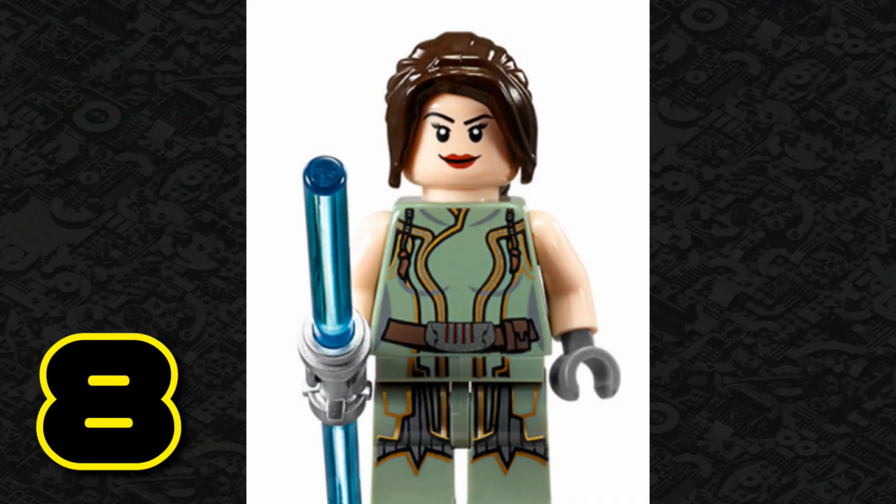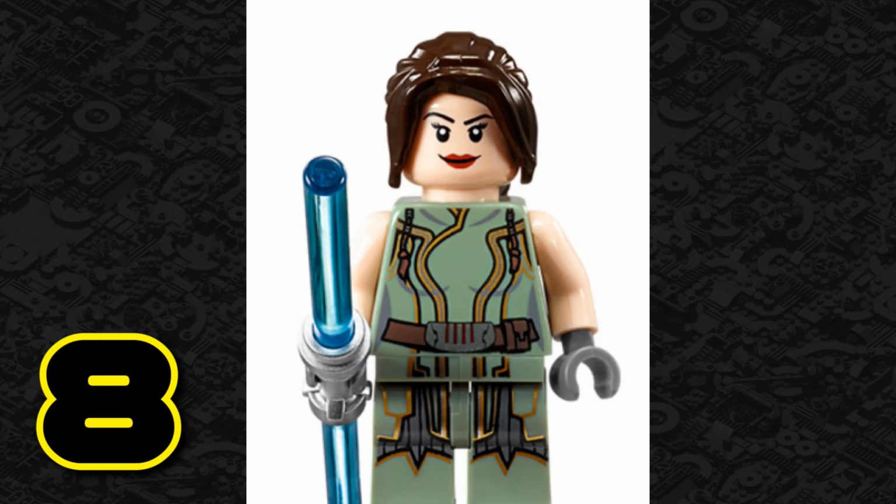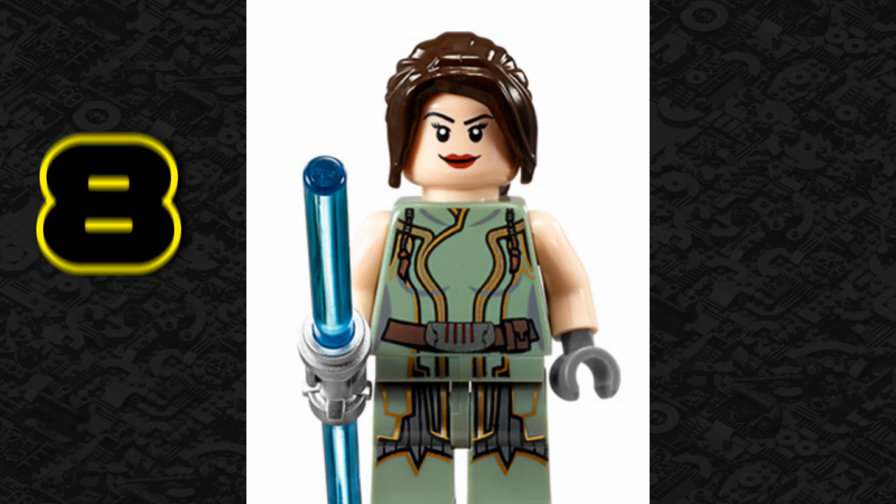Regardless of how cool she is in universe, this is still a very cool looking minifigure, mainly due to the fact that she is one of 2 LEGO Jedi to have a double-sided lightsaber. We don't see double-sided lightsabers enough in Star Wars. I still think Rey should have had a double-bladed lightsaber. That would have been awesome. Even without the lightsaber, she's got some really detailed prints as well on a torso color that we don't typically see used on LEGO Jedi minifigures. All in all, Satele Shan is a very unique looking fig that looks awesome too.